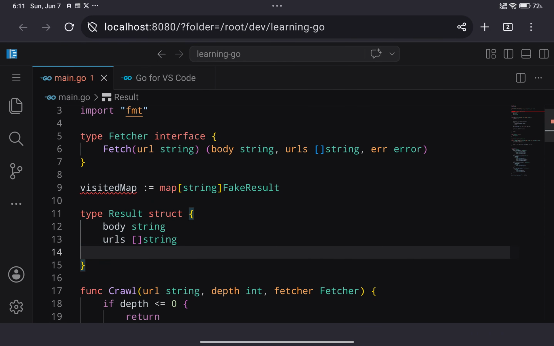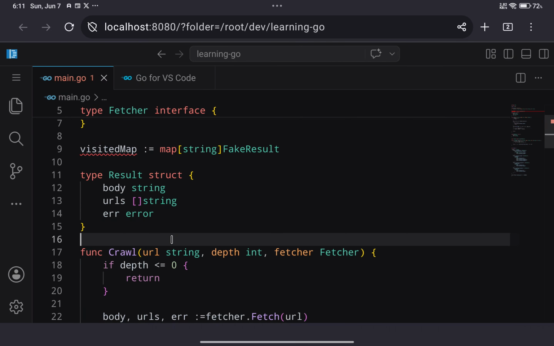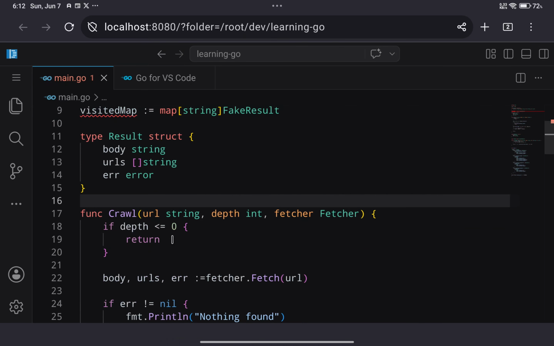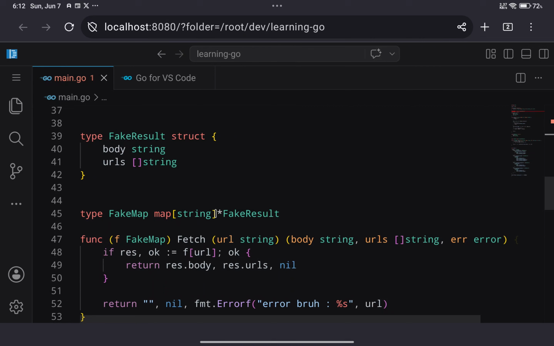Do we need an error? Okay, let's also put error. So what we need to do? We're gonna need to create an empty map, like in the main.